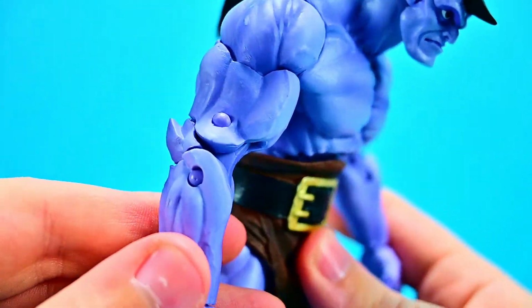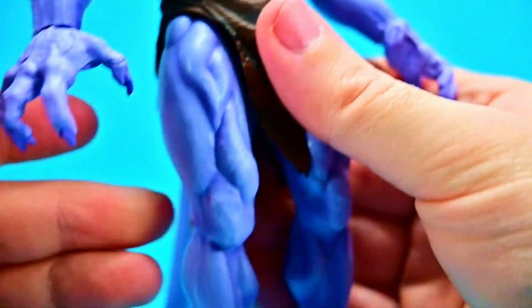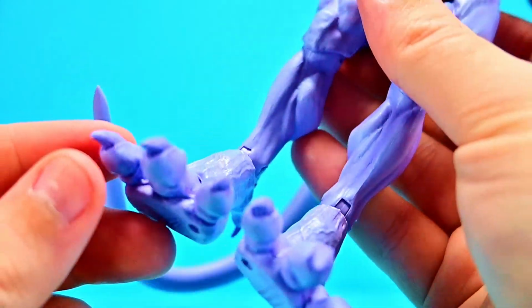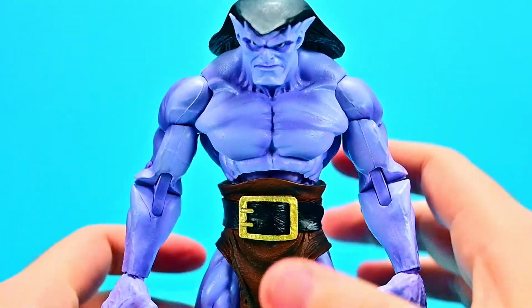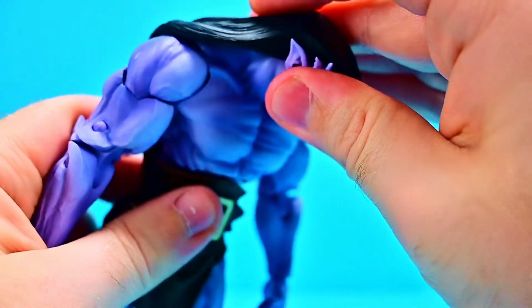So he's got all sorts of stuff like little spikes there on his elbows, of course his claws that are kind of sharp and everything, and then like I pointed out, his feet already, he's got the additional little claw there in the back, and then the 3 toes in the front with the big claws. So looks pretty awesome overall. I do have to say, just like I said, something about that face is a little off to me. But for his movements, his head there can twist a little side to side.